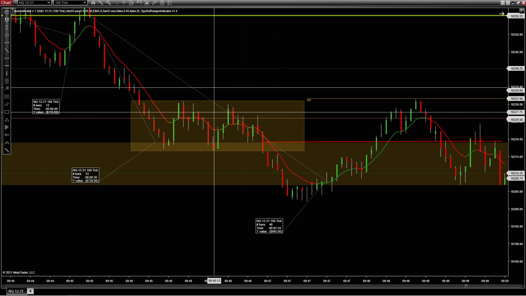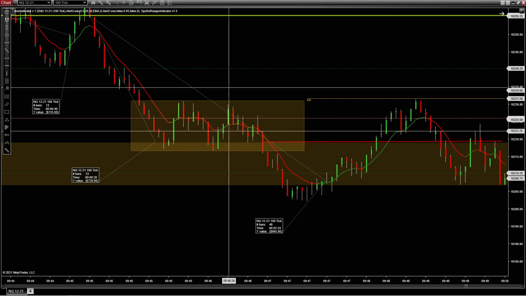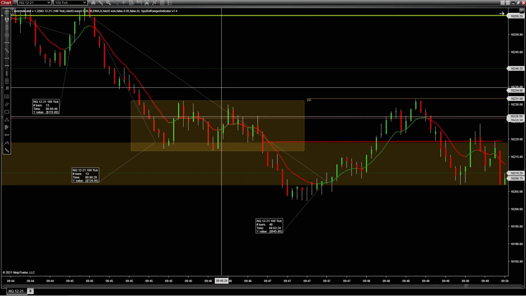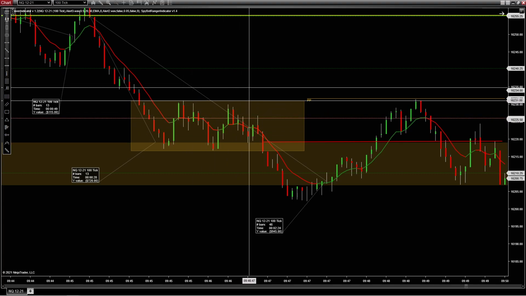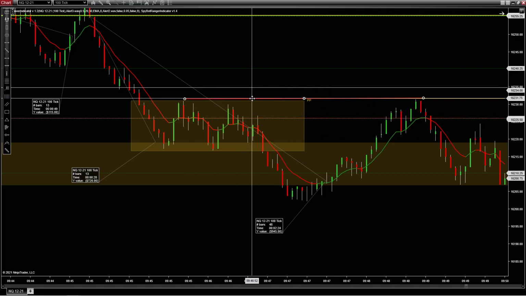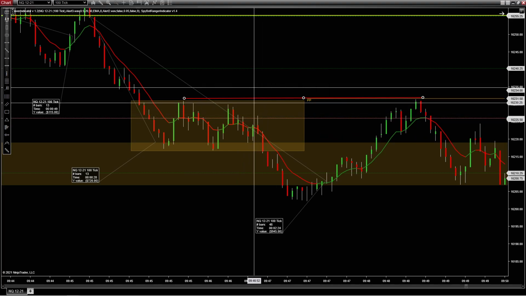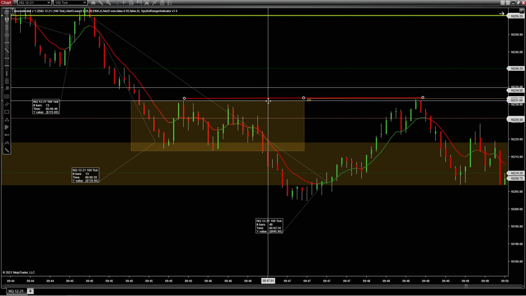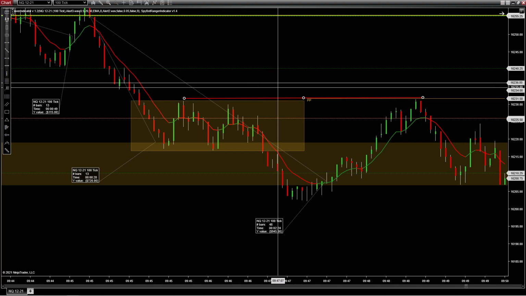I call it a chop zone, and there's a good way to trade a chop zone. But based on this right here, if we wait, and if we break out of that, maybe we brought our stop to right there, to where if it broke out of this zone, we would take the profit there.